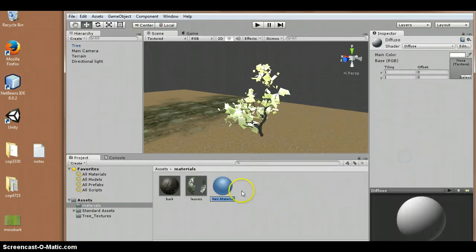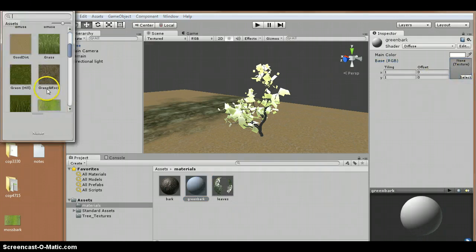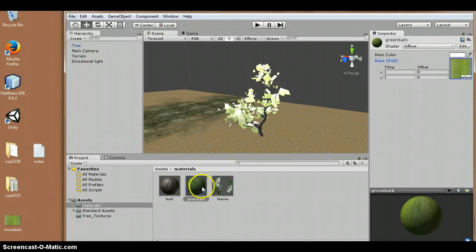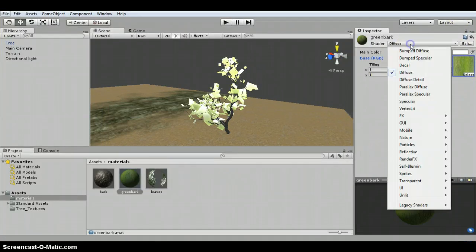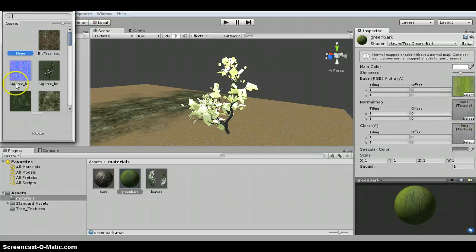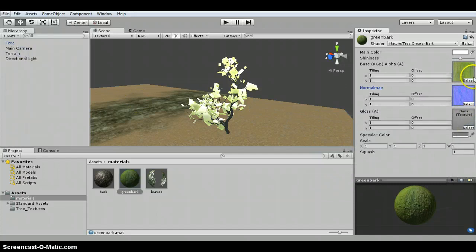Let's create another material, call it green bark, and then when I go to pick it, my moss bark is automatically in there. That's what I mean by linked. If you don't do it that way, if you go through the folders and actually dump it in there, you're going to have to manually link it to the project, and that's just a pain. So don't do that. I do need to go back in here and set it as bark, and then I can set all these attributes again. Let's just stick with that.